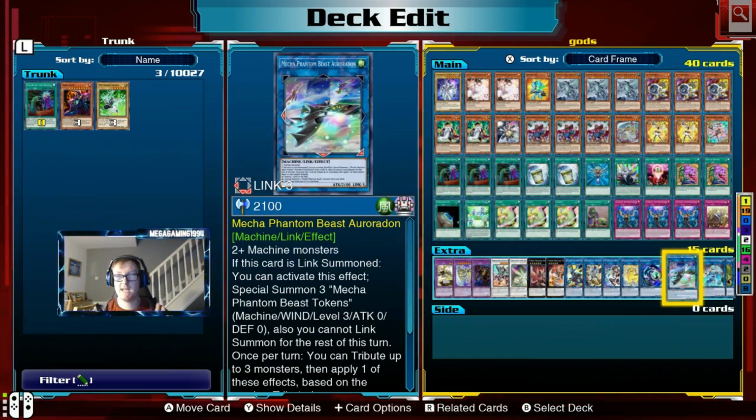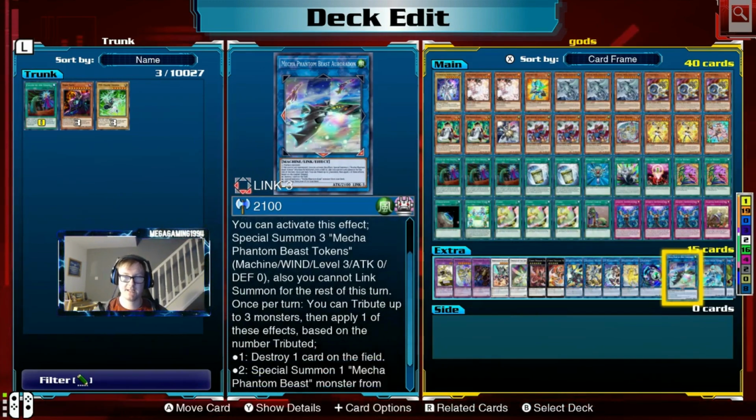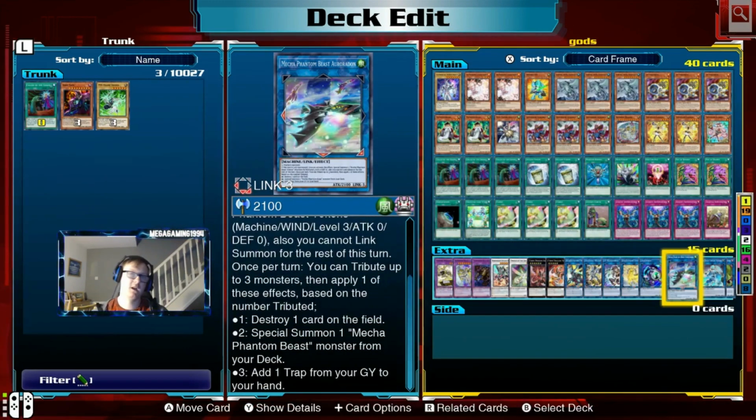Because you summoned 3 tokens on the field at once, that triggers Despot 001's ability, and it has 3 effects based on what you want to do. If you do summon the tokens, you can't link summon for the rest of the turn, but you're not going to when you go into your synchros. If you tribute 1 token, you can destroy 1 card on the field, which is very nice. If you sacrifice 2 tokens, you summon a Mecha Phantom Beast monster from your deck. So this is the effect you're mainly going to activate. You don't use its 3rd effect, you're really just going to use its 2nd effect.